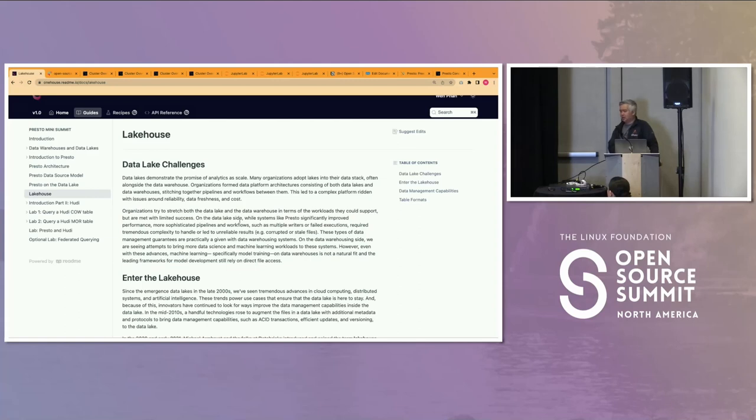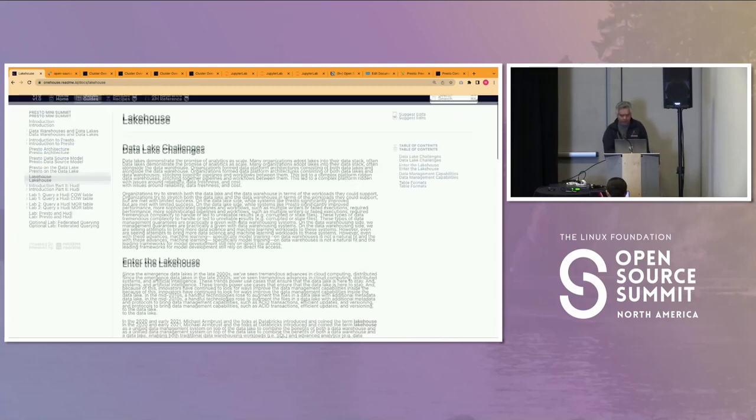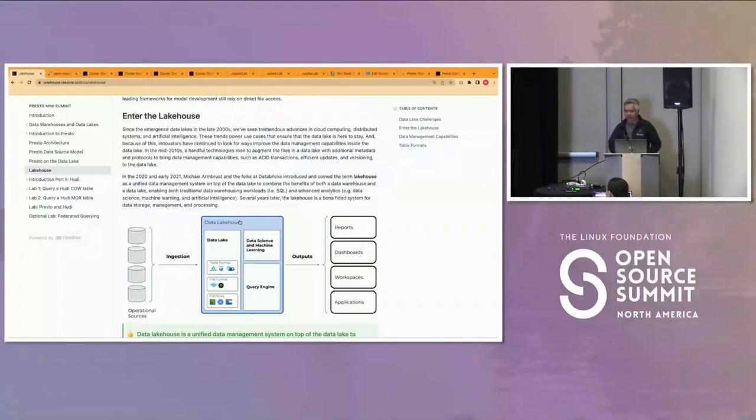So for example, when you actually start writing files to a data lake, you're working with files. What happens if people are trying to read that data while you're writing it? What happens when you have multiple writers trying to write files? You end up getting pipeline messes that are very hard to deal with. And a lot of it is because the first version of SQL on top of the data lake didn't have some of the more advanced functionalities you were used to in a data warehouse. I'll talk a little bit about what those are. And that is where the lakehouse came in. Folks said, we need to add a little more functionality so that we could get the best of both the data lake and the data warehouse.